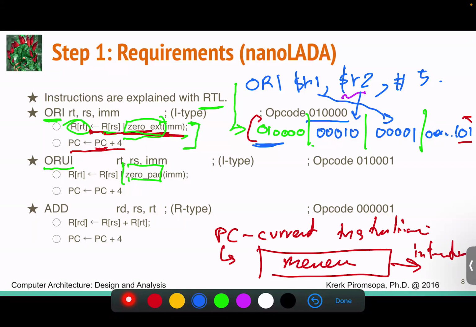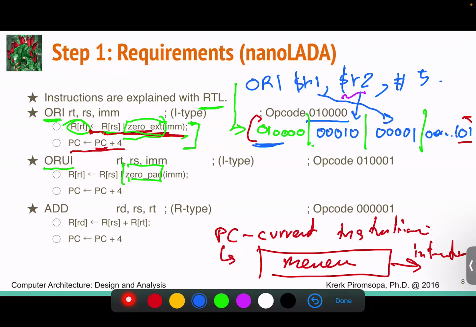Sorry for my handwriting. So think of it this way. When you write a program, you've got a bunch of memory. The first line would be the first instruction, the second line would be the next instruction, the third line the next. When you write software, you usually go from top to bottom like that.